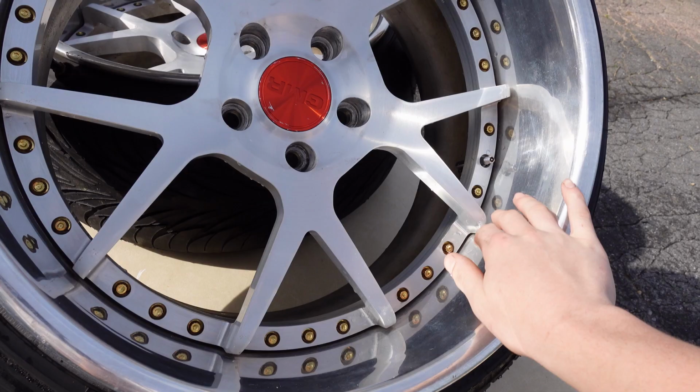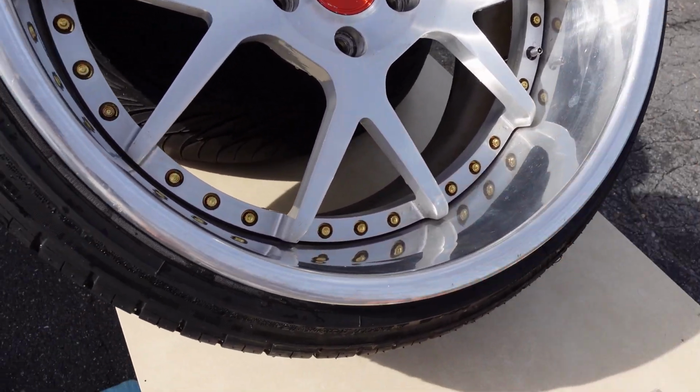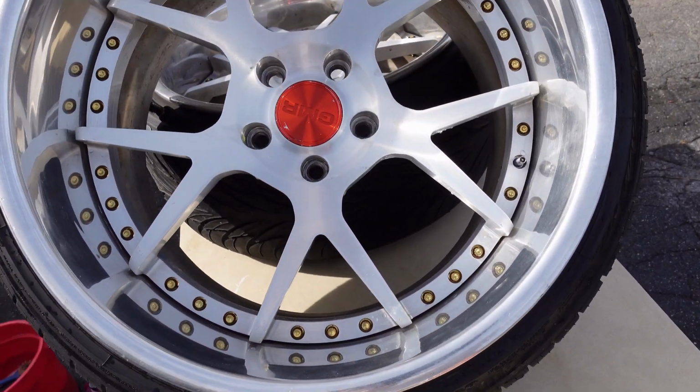To get the wheel all cleaned, you're going to want to dry it off and make sure it is fully dry, and then we are good to go to start polishing.